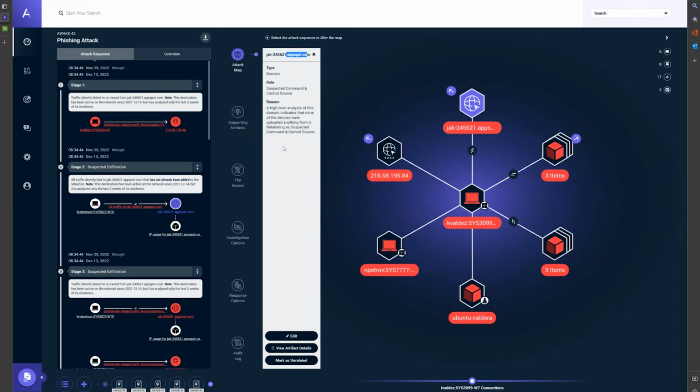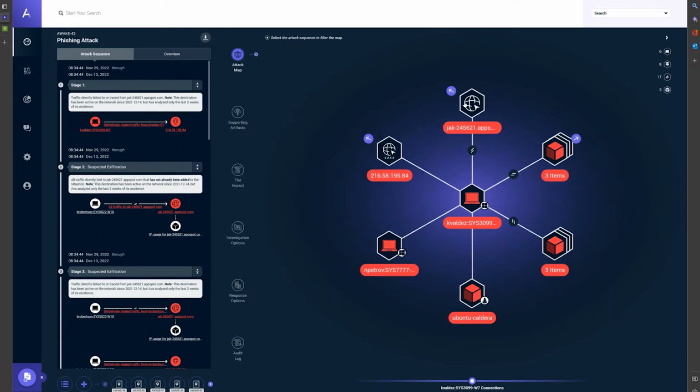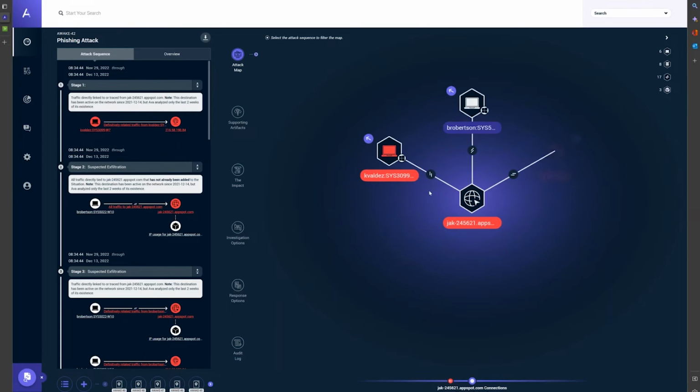So what we've done on the NDR side is we've actually gone in and analyzed this. And you can read the analysis here that says, look, the analysis shows that no data has been uploaded to this. So we're labeling this as command and control as opposed to data exfiltration. And you can jump into the domain details and see who else is accessing it, etc. In fact, if I pivot over here, you can see that there's multiple devices that have actually touched this particular domain. So very much like what I was talking about, right? That decision support system, rather than you having to go figure out, okay, who else talked to this domain or what other devices on my network should I be concerned about, the picture is painted for you.